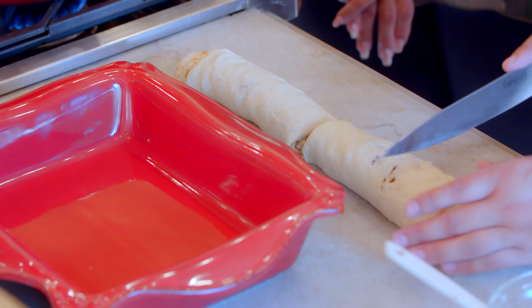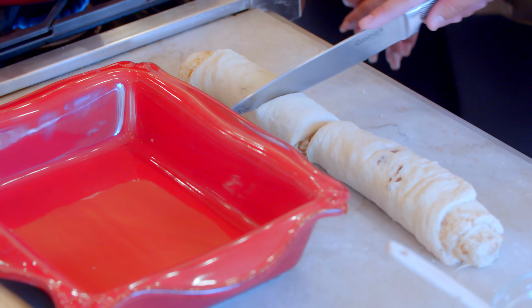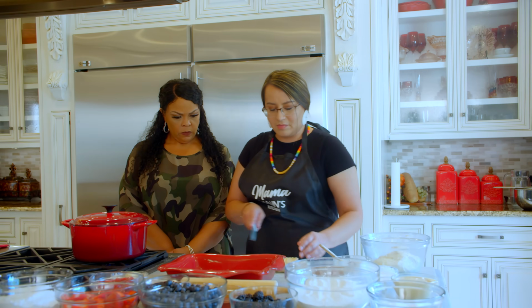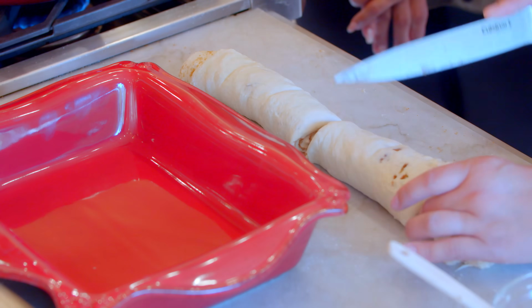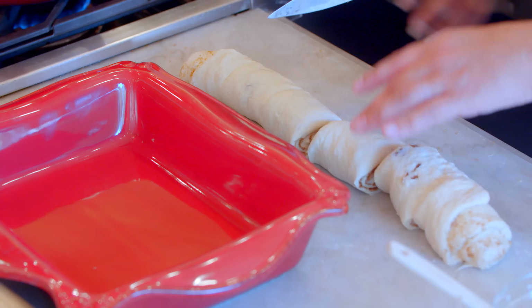Okay. Because it's not a very big deal. But I always kind of measure out like this, put a little cut line so I can have them all even. Then I just cut down. You can cut these with string too. If it smashes like that and sticks together, you might want to use a string.